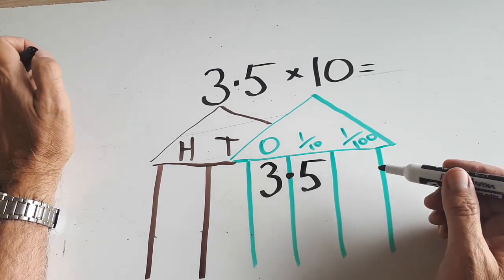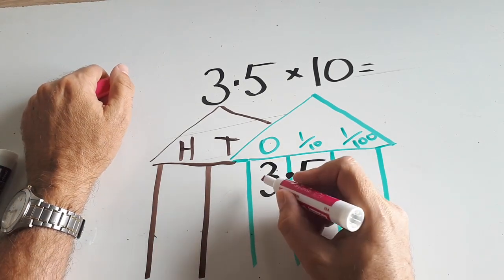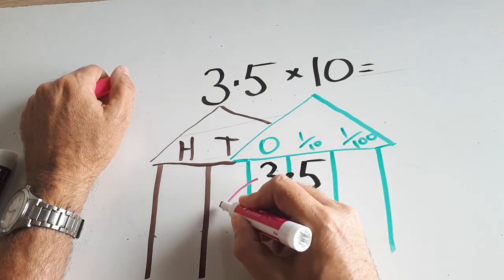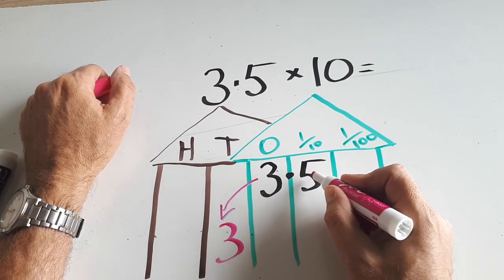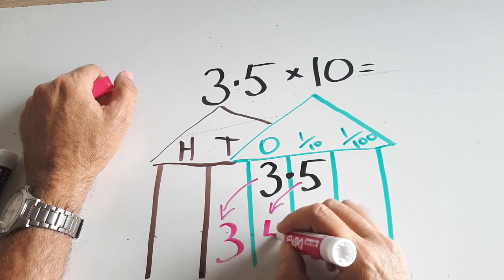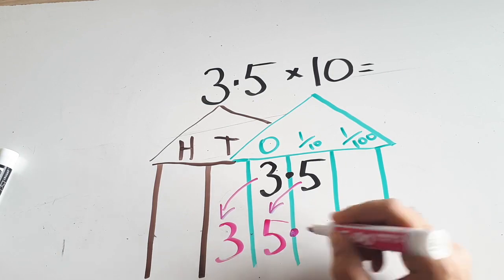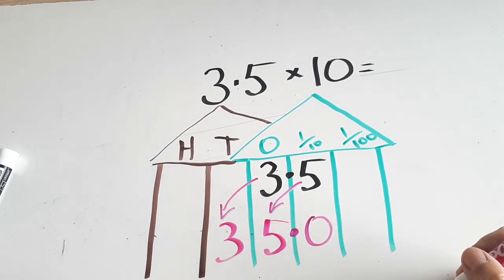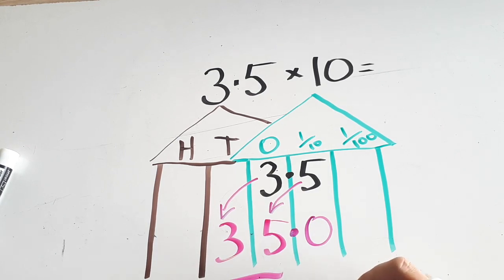When we multiply by 10 in this case, we can't just throw a 0 on here. There's nothing in the hundredths value place anyway. But, just like we did with the 7, what we want to do is shift them across. It's pretty easy. We take the 3 and shift it into the 10s. And we take this 5 tenths and shift it into the 1s to make 5 wholes. What you want is those two numbers there. It's going to be 35.